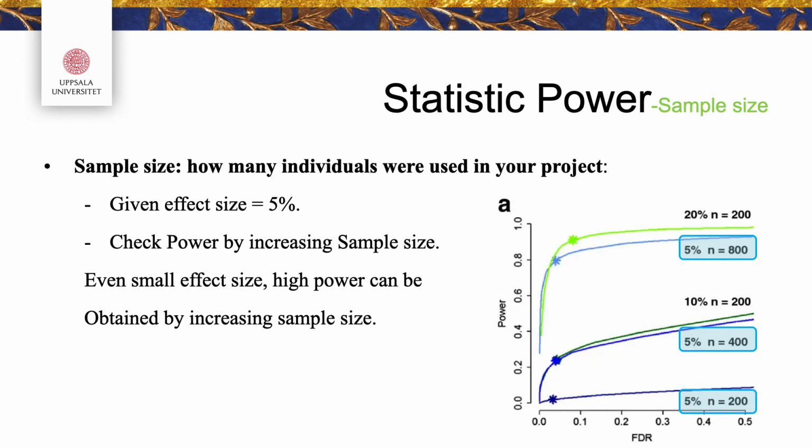If the potential causal variants have a smaller effect size, what should we do to detect the signal? We can assume that one SNP only has an effect of 5%. Statistic power was calculated at different sample sizes, from 200 to 400 and to 800 samples. We can find a bigger sample size increases power. It looks good, but one thing is that this will also increase the cost of your project, especially when phenotyping or genotyping are expensive.